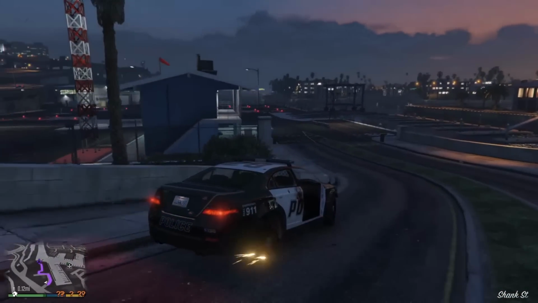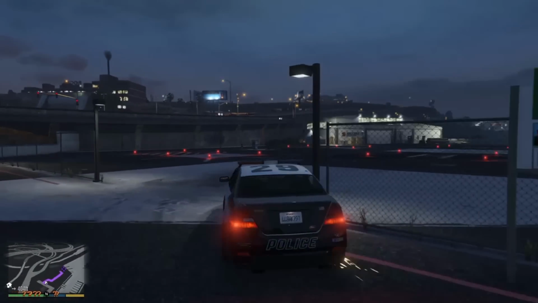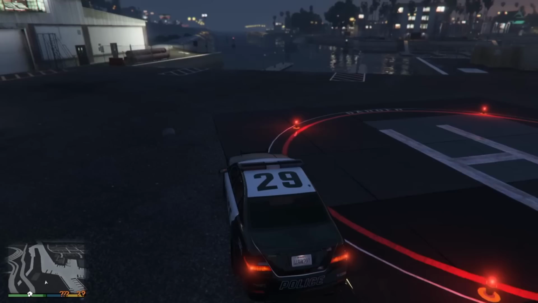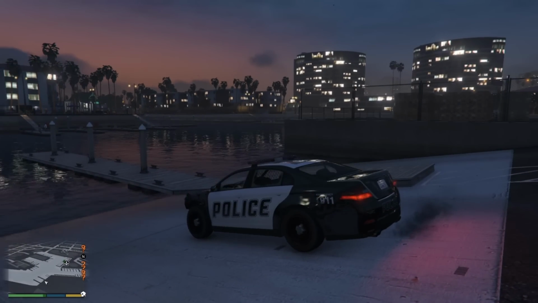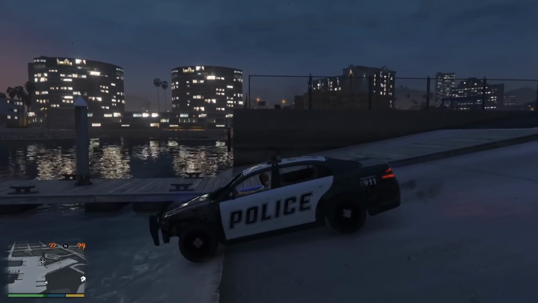Now, this might seem stupid, and I swear to God, I'm not trolling you guys here. But this is how we get the upgrades to duplicate onto this vehicle. So the best way to do this, from my knowledge, is to turn on your lights and ever so slowly inch your way into the water.